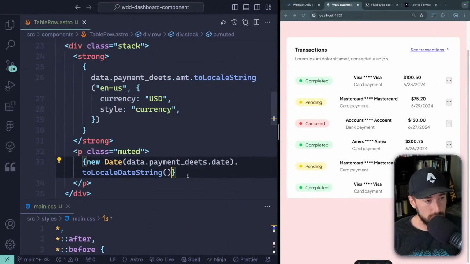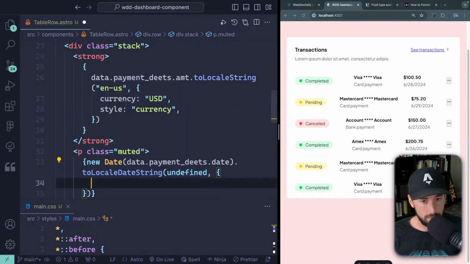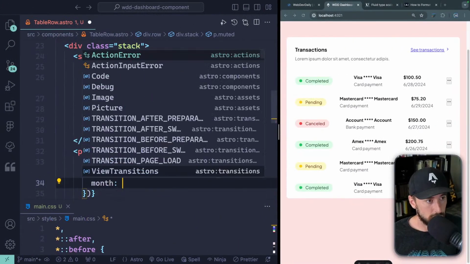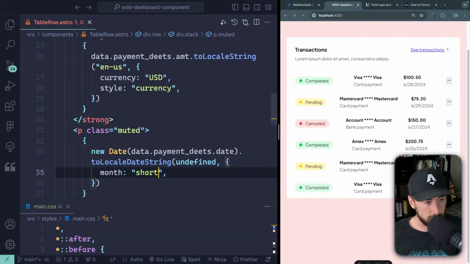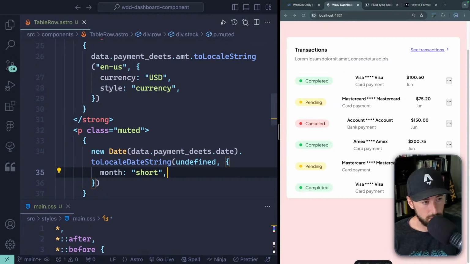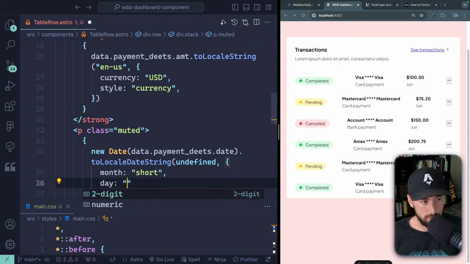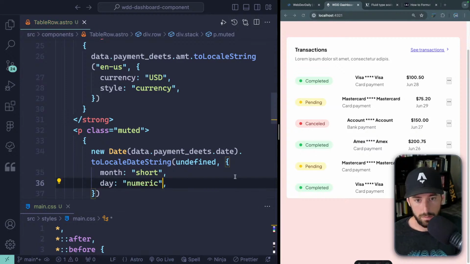No. So here I could do, again, undefined. And then what are my options? Let's see, day. So January 7th. So let's say month will be, what are my things again, like short or something? Yeah, here we go. Narrow, short, June. Okay. Then we're going to do day. This will be 2-digit. Numeric. I think numeric is what I want.